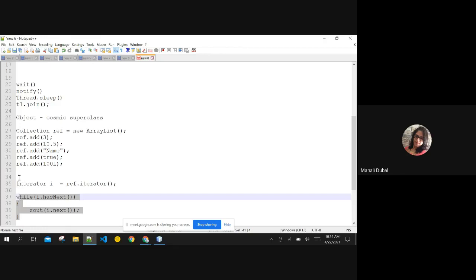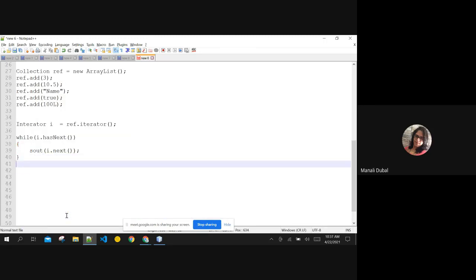But the iterator is used for iterating through your collection. You cannot use I as index because there are no brackets over here. Collection will never have brackets, so you cannot pass an index over here. If you cannot pass an index, you cannot extract by index, and hence you cannot work with your for loop in that sense. But again, this is one way of iterating. The first way of iterating is this.